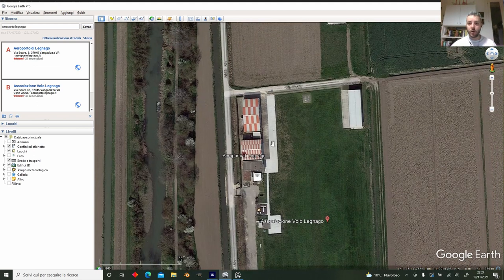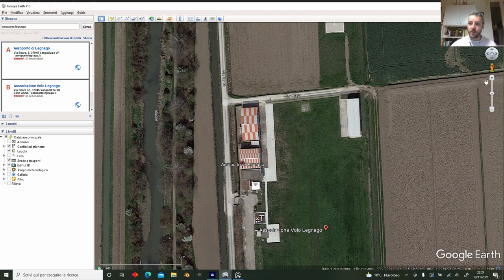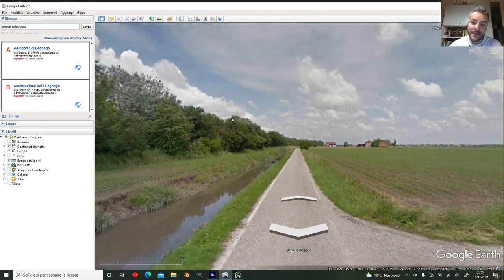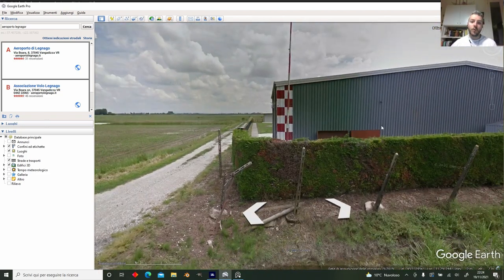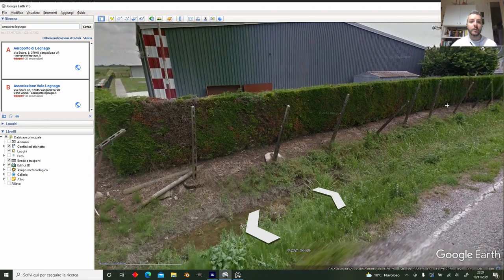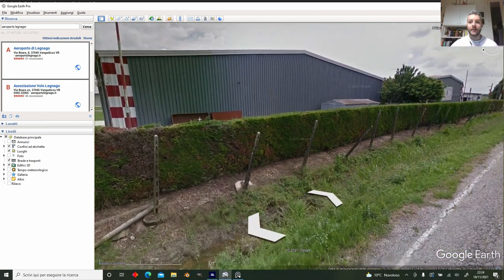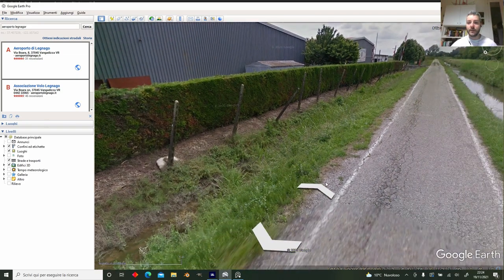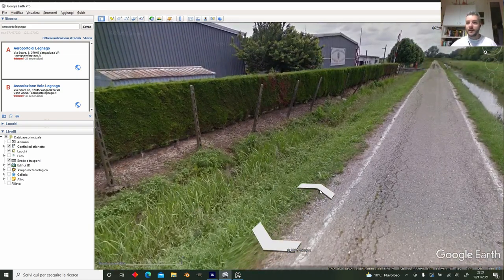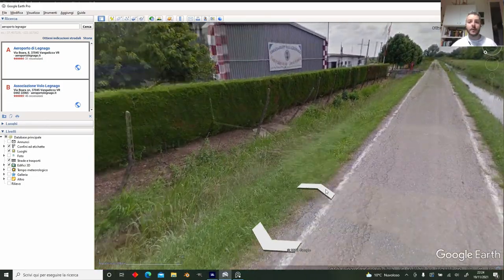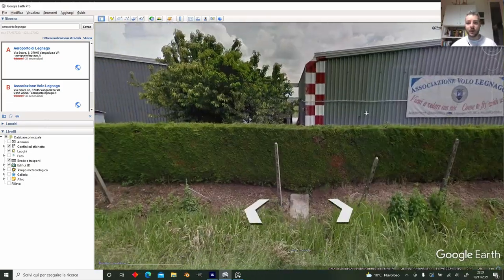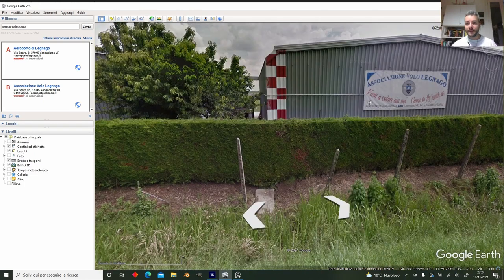We say that the best source of imagery is Google Earth. We have another source: in Google Earth, we can access another source of imagery by going to the street view. You can just take this little guy, and where a blue line appears, you can release your guy, and you will be there at street level. This is a fantastic way to take a look at the airport without going there. And if you have to design an airport where you have Google Street View, go ahead, design that, and of course you will have a perfect view of all the outside of the airport. And there it is. We're gonna use that later.